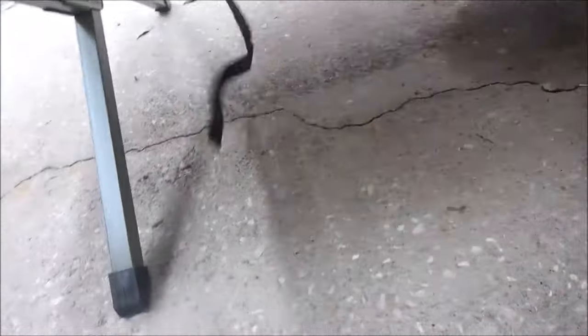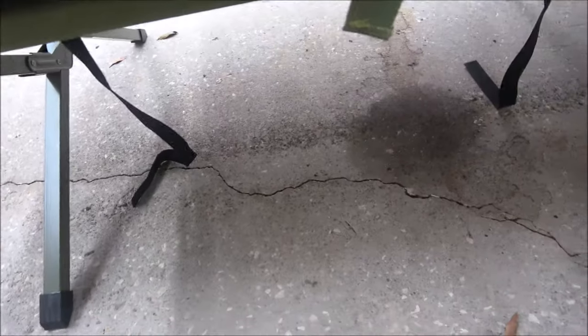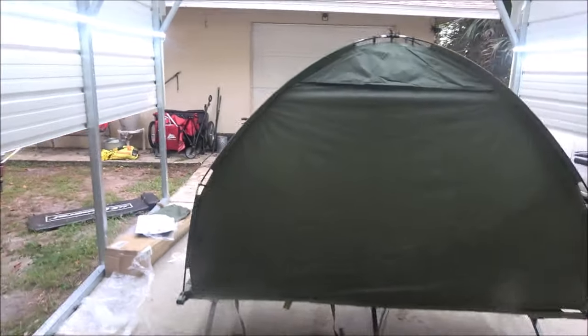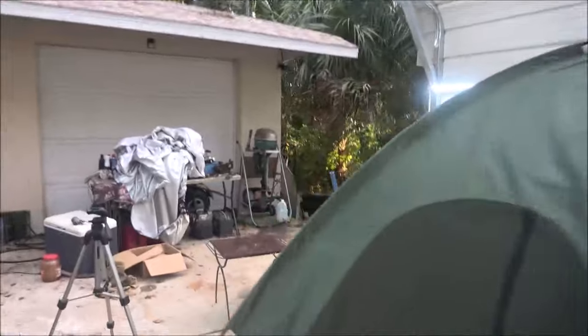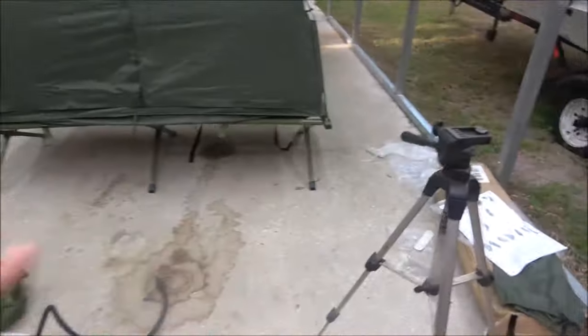I think these are just for when you put it together, or roll it up. All right, I'm gonna go in the house, cool down, because it's really hot out here. Well, it's actually humid. It's like 90% humidity or something like that. I'll get this picked up.